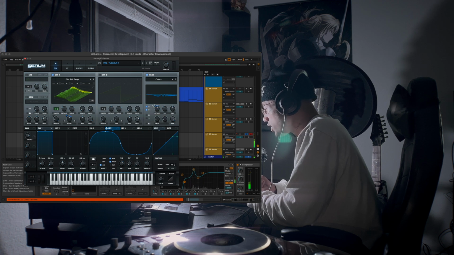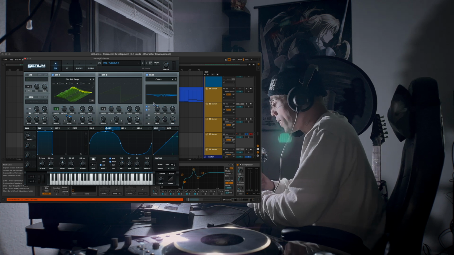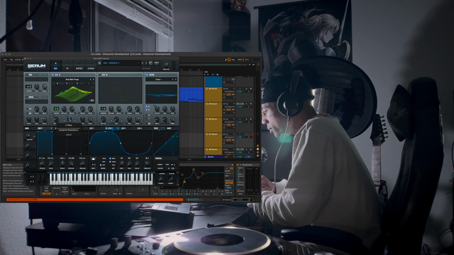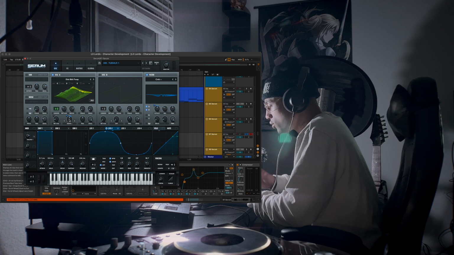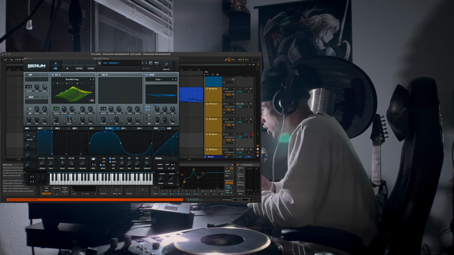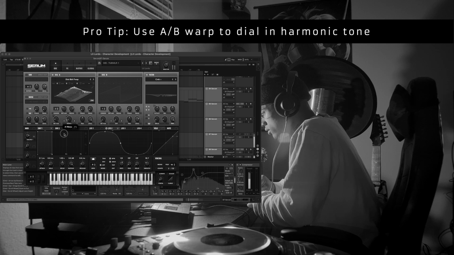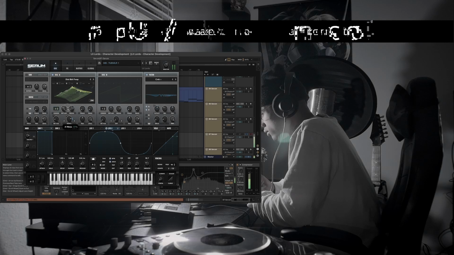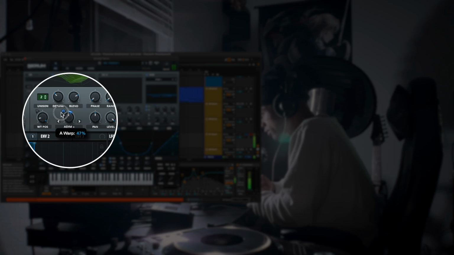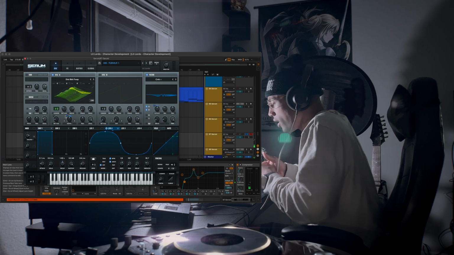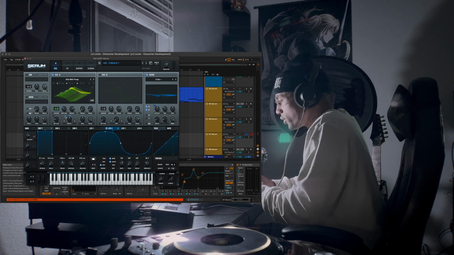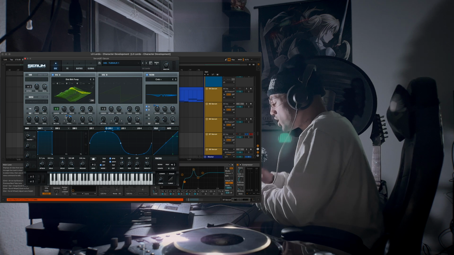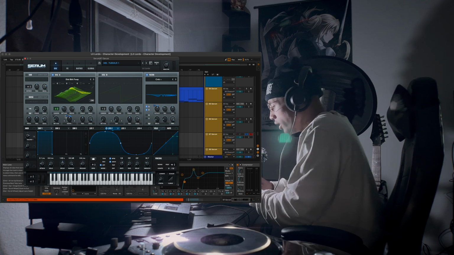It gets a lot punchier in its delivery and a lot more boxy. But the real tone is coming from our A warp here. Now we're at 50% here, but you'll see if we move this around how the tone starts to change once again. So I just moved it around, looking for something really thick in that mid-range frequency spectrum to take up the width and girth of the mix.